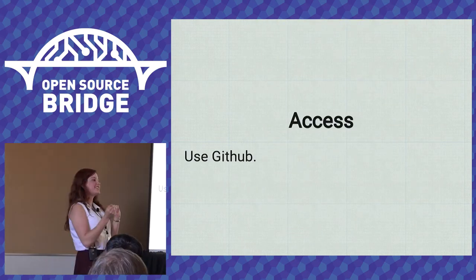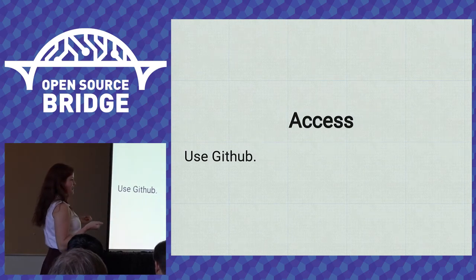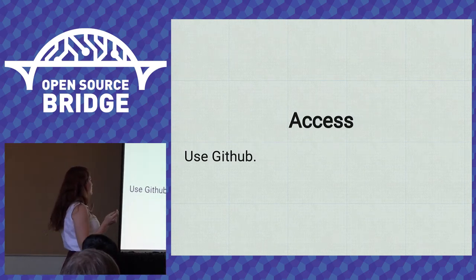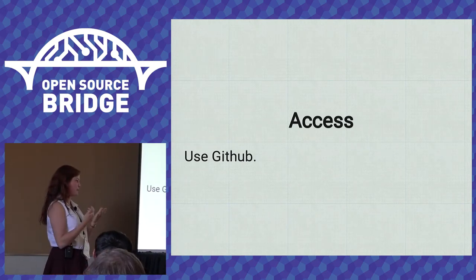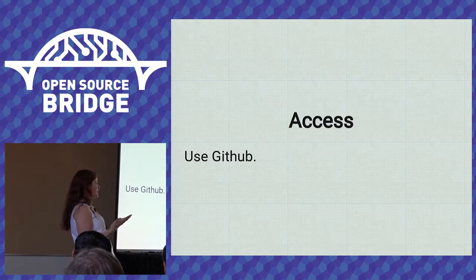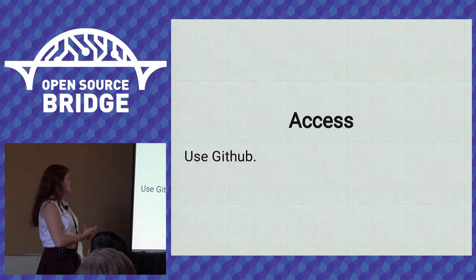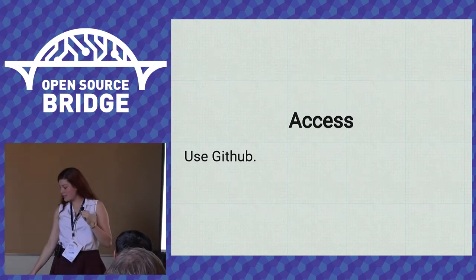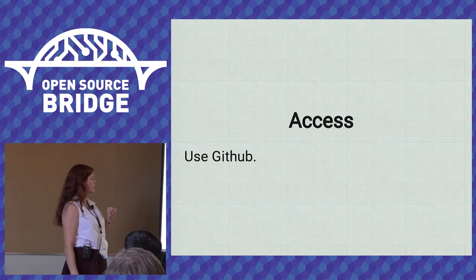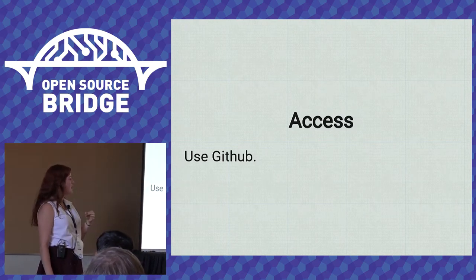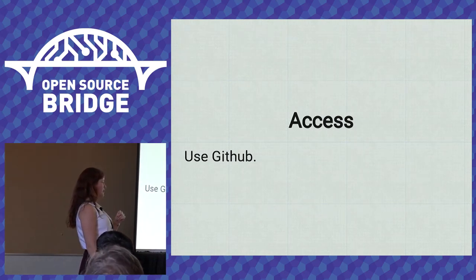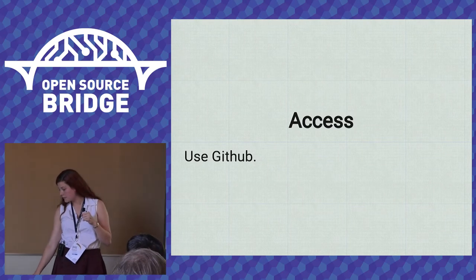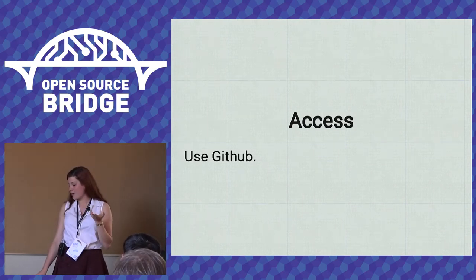Okay. And importantly, all these things are fairly meaningless if you don't have access to them. You don't have to use GitHub, but having it somewhere online that's open access is super important, especially for publicly funded science. I feel like it should be a requirement. Increasingly, different journals are going towards this, where they want you to submit data and code with your journal articles, but it's not yet a requirement. So this kind of solves the problem.